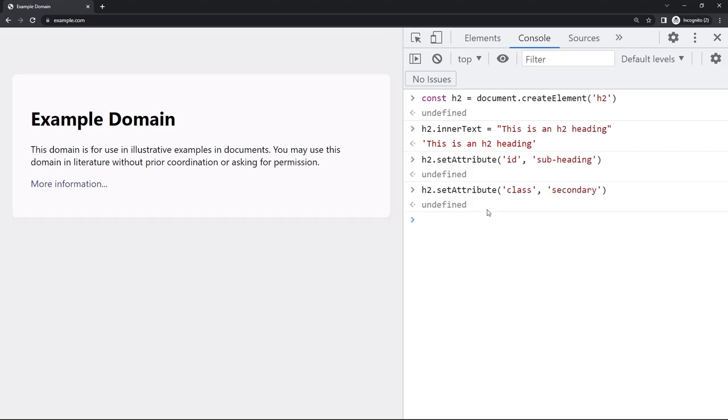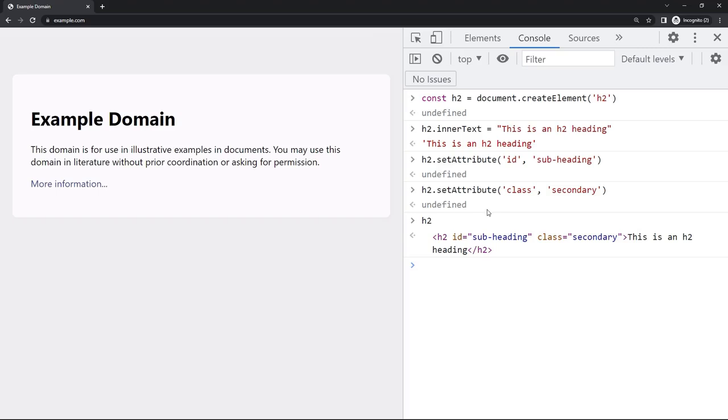Finally, I'm ready to append my h2 object to the DOM. First, I can test that my code is correct by typing h2 and noticing the HTML structure's output. This looks good to me, so let's add it to the DOM. I need to run the appendChild method on the document body to do this.